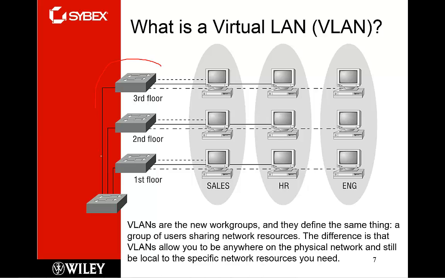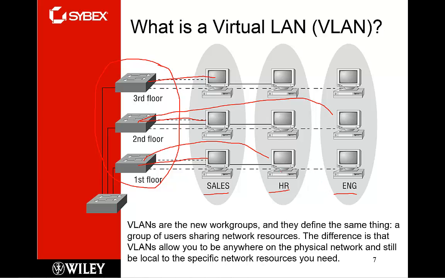Over here, these switches, there's some magic. And what you do is you tell the switch, in port 5, I'm connecting to a machine which is in the sales group. Here maybe on port 2 you connect to a machine. It's also in sales. And then on the first floor maybe port 10. And by telling the switches each port, which port goes to sales, which port goes to human resources, which port goes to engineering, the switches talk to each other and they make sure that all the machines are put in the proper LAN.